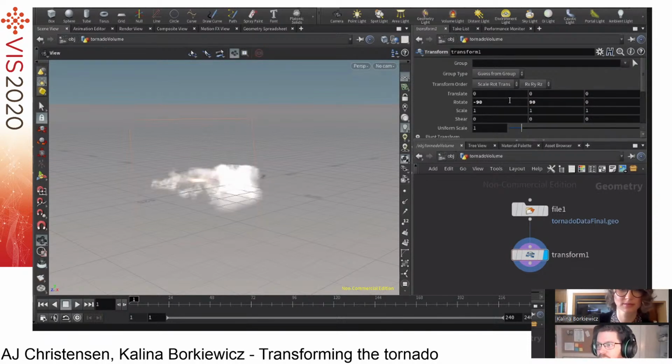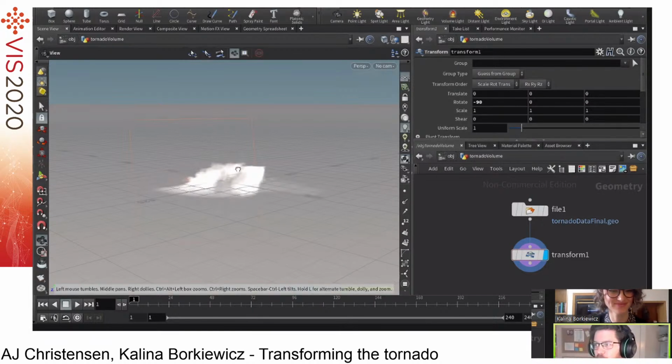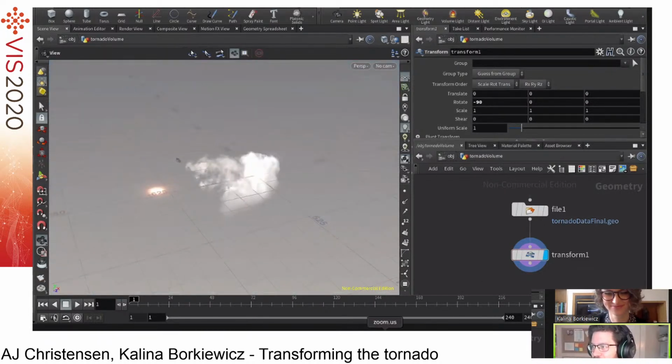Oh. Yeah, sorry, we've been madly trying to make licenses work, but so Kalina, I have no idea where you are, but I am back up and running. Oh, wonderful. So I just finished loading in the tornado data set, and since you weren't here, I opened up the final tornado render scene file and got as far as rotating the tornado. So you haven't missed much. Oh, good. Oh, perfect. Okay. Well then, I will attempt to pick it up from there.